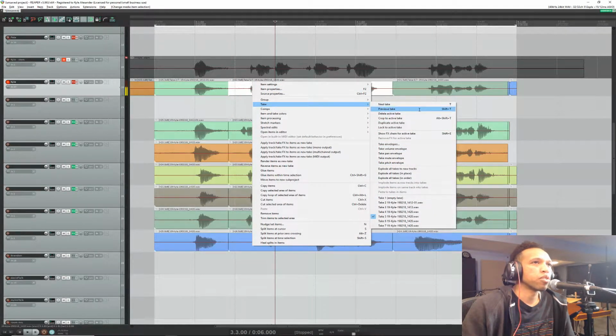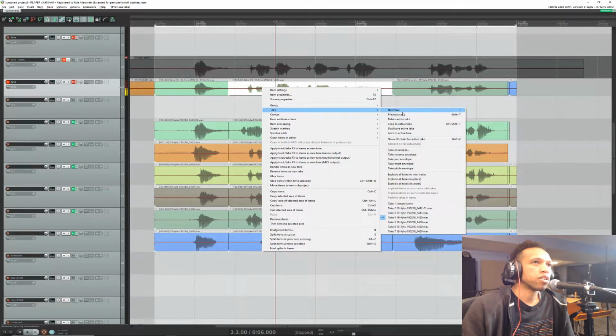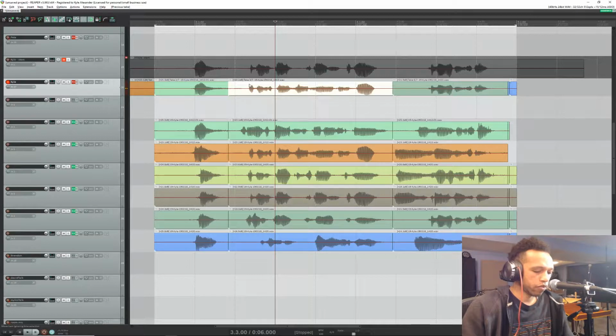And actually, now I'm trying to remember if there's a direct way. Yeah, next take, previous take. So you have these buttons you can use to cycle through the different takes. So I do next, and then it moved up to take 4, and I do previous, Shift T. So T and Shift T is just an easy way to cycle through the takes on the different parts. So if you wanted to loop it around, instead of clicking around, you can just cycle through and see what you like.